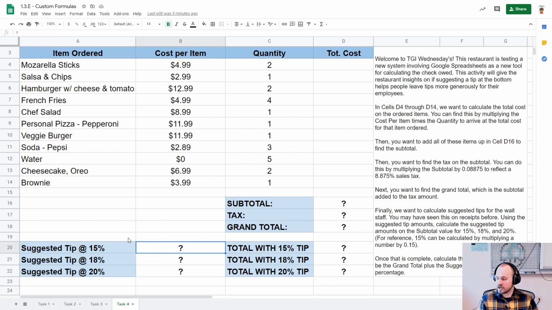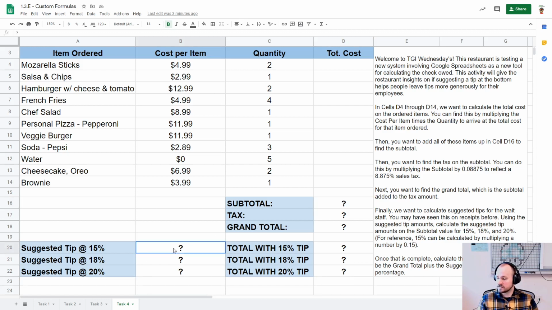So oftentimes, if you have good service, you leave a 15% tip. That's 15% of the subtotal. So if the subtotal came out to $23, it's not because it's a lot more expensive things. But if it did, 15% would be 0.15 times that amount.